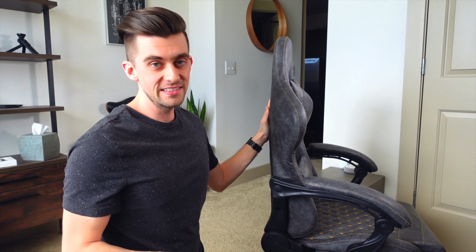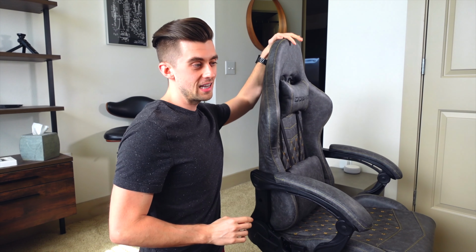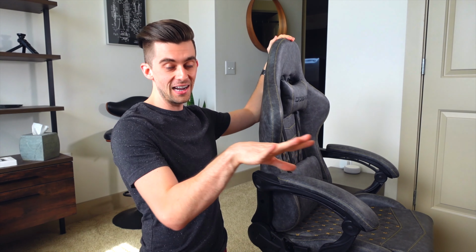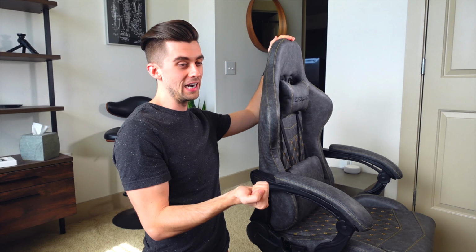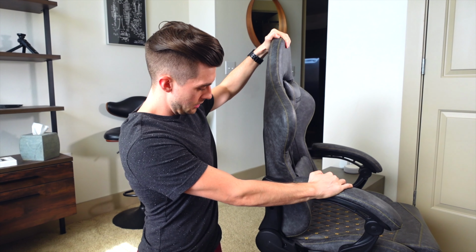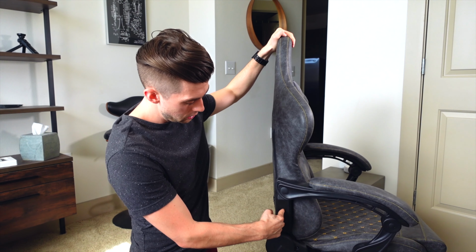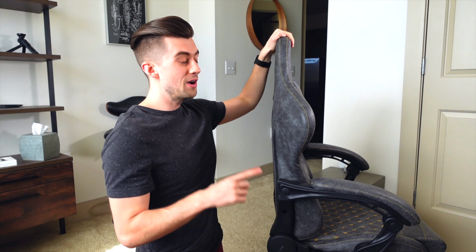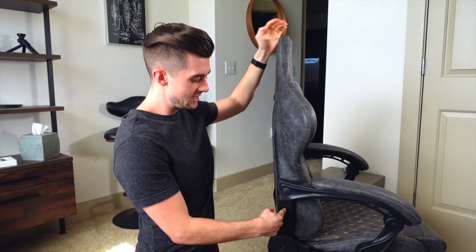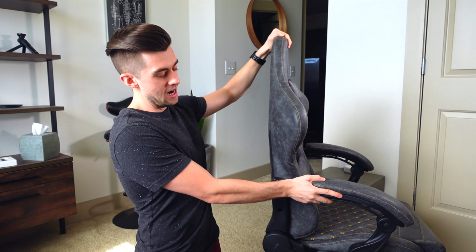And one of the last things I wanted to show you guys was just that for me, I noticed this because I kind of push and pull the chair from the back whenever I'm tucking it in or pulling it out from under the desk. It does move a little bit. And so I think it's just because these screws right here are not tight enough. So if you're assembling the chair, make sure that these screws are tight enough so you don't get this little bit of movement in the chair itself.